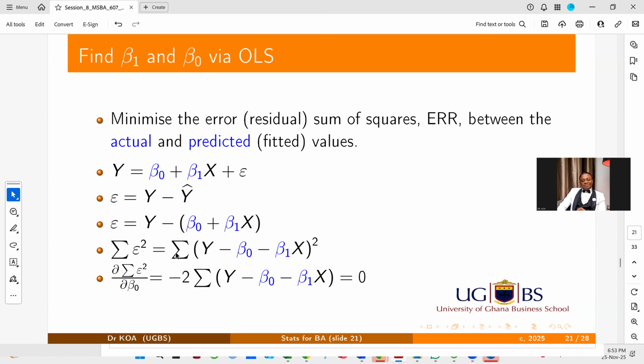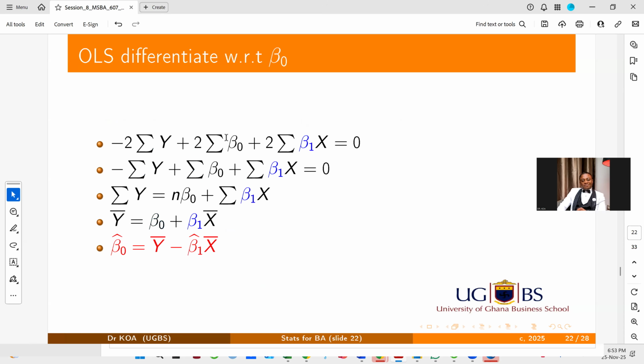Okay. That's what we are actually going to do. So we take these 2 to multiply this one, and then we multiply through by the outside parameter. In other words, we are expanding. So when you take the partial derivative with respect to beta naught, this is what you get. All of them have got the 2. Okay, check a positive and a negative. You set it equal to 0, and then your goal is to make beta naught the subject.